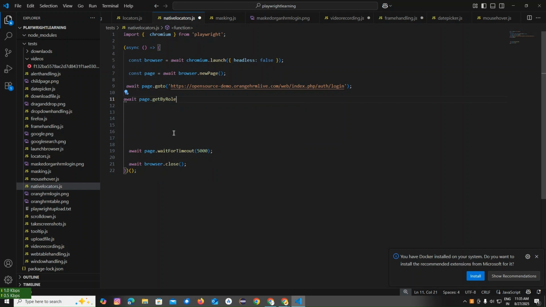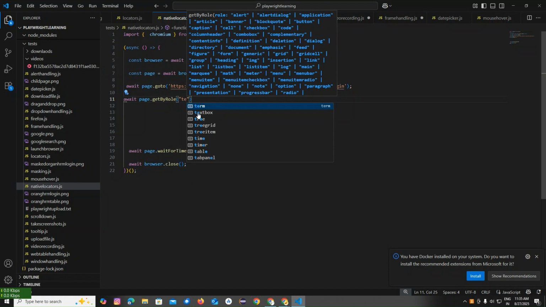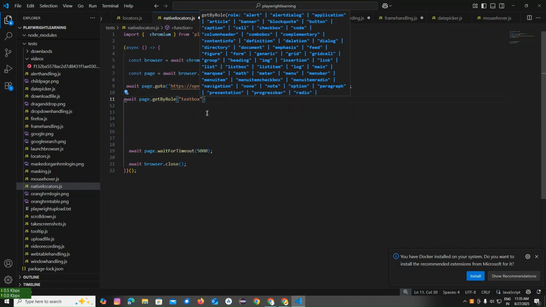The role is a text box. There are some different roles: combo box, check box, alert box, button. So what is a role? It is the type of the element which you are going to locate. Ours is a text box, so I'm adding text box here.